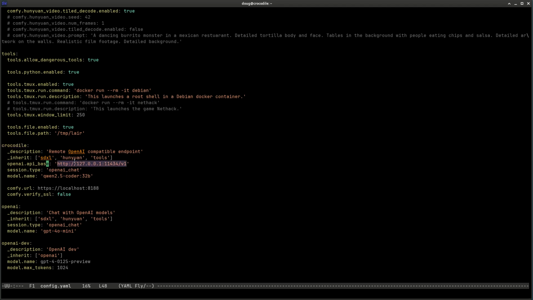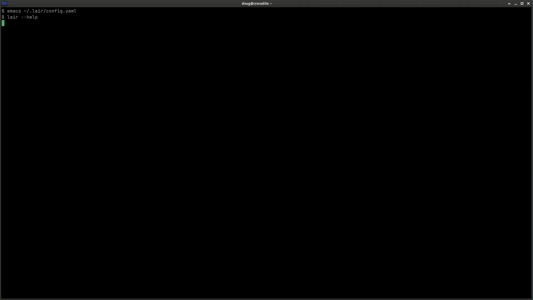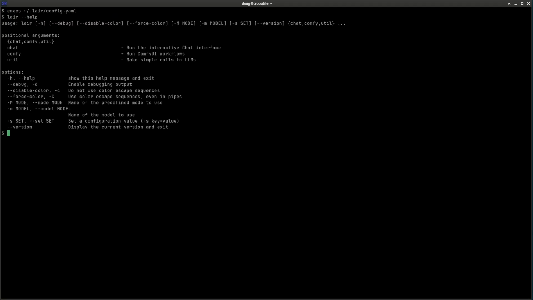But this lets me just have different ways of jumping around. So if I jump to my OpenAI mode, I'm suddenly using OpenAI. If I jump to Crocodile, I'm using my locally running Ollama instance on the Crocodile system. Sometimes I have other ones for different purposes, whatever you might need, but you can just completely change all the settings for different modes and then jump between modes very quickly. Back to the help, because I think it's worth pointing a couple things out.